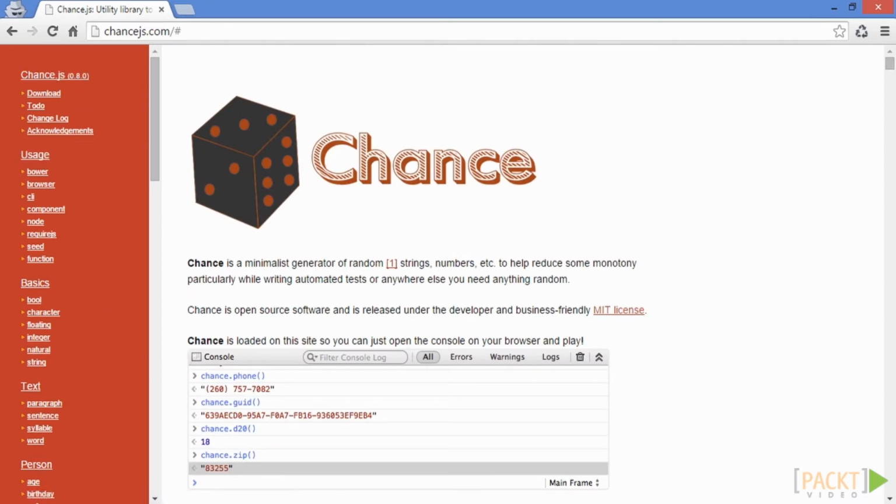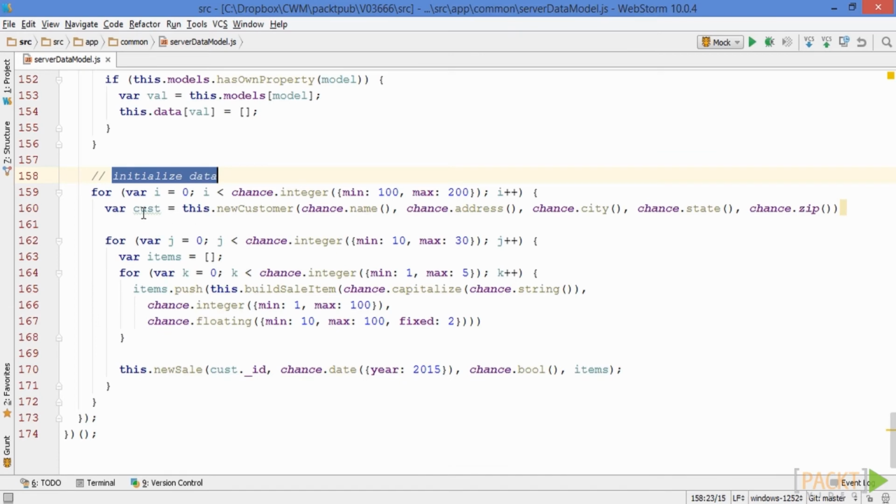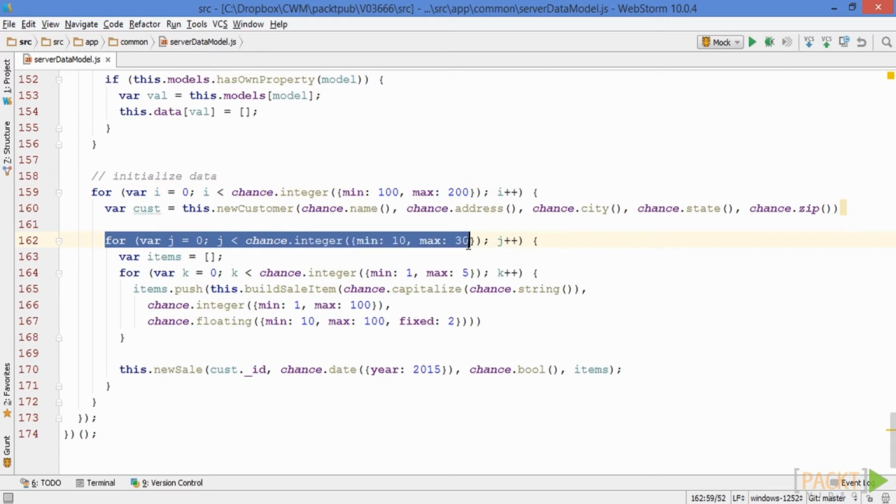All right, digging in. Let's first start with the loops that build the data because their logic differs from our use of chance. If we consider what we want to do, it will help explain what we're doing. We want to build a database of customers, let's say a maximum of 200, but at least 100. Each of those customers needs to have their own sales, and the number of those sales should differ some, if not only to ensure that the generation of mock data is right manually.